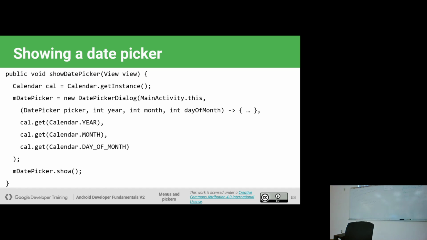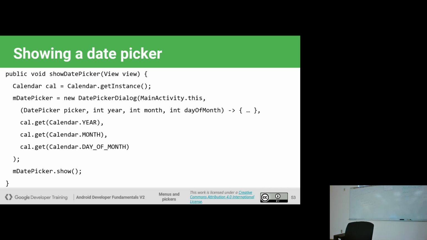So the way I use those two classes, here I've got a method. This would probably be responding to when I click some sort of button. I'd say when I click a button, then run this code, right? So think of this as your on-click method. The first thing I'm going to do in here is call Calendar.getInstance. Calendar is one way to deal with dates and times in Java, and it's one of the older ways. It actually dates back to Java 1.1, so it's been with us for a really long time.